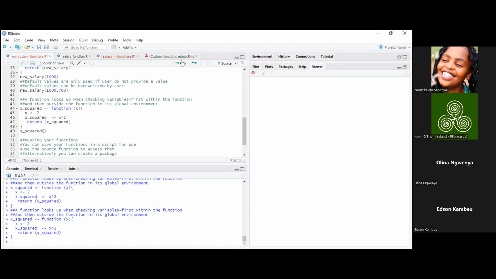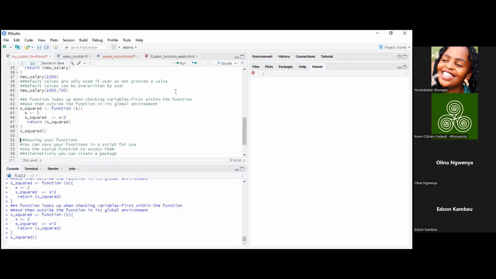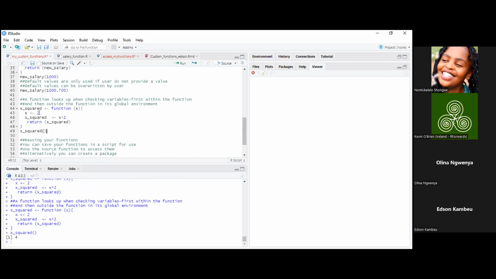We expect it to generate a 4. It's a bit slow, but as you can see, it has generated a 4.